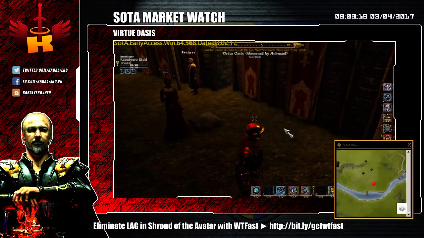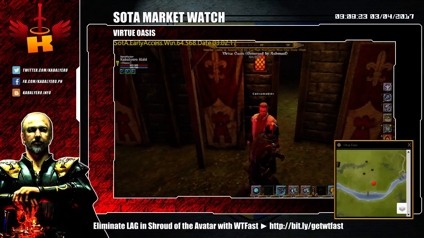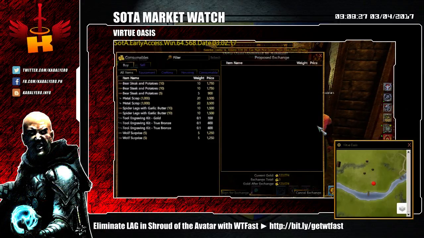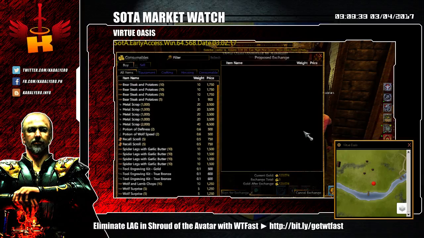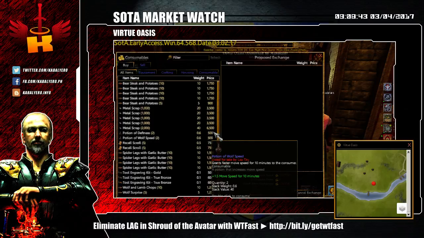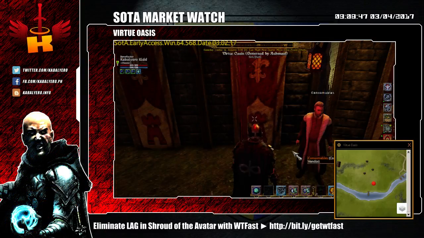Next we have consumables. Okay, so hopefully I won't get disconnected by viewing consumables. Okay, so consumables we have food, metal scraps, potions, recall scrolls, engraving kits. So those are the consumables listed by consumables.